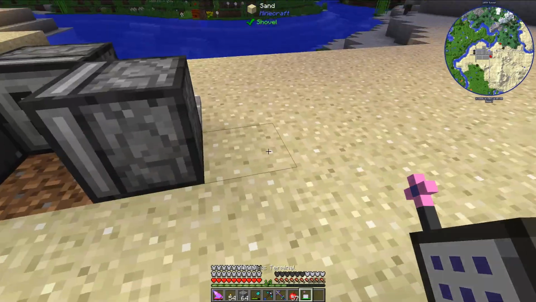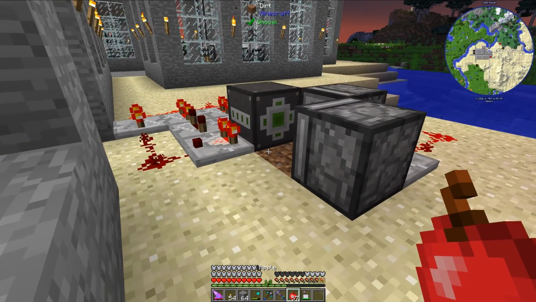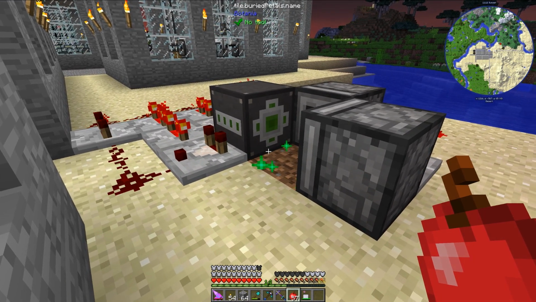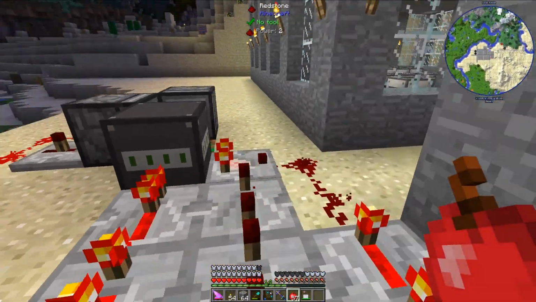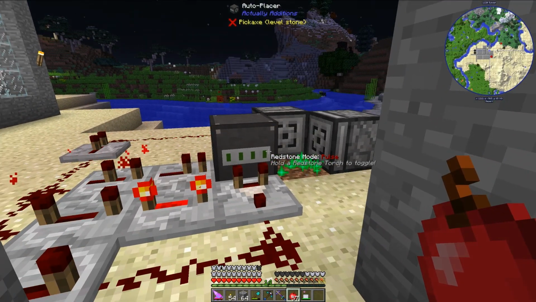Actually, that should work. So let's go ahead and make 10 of these now that I have 10 of those. And that should go ahead and make 10 of them. Cool. Looks like everything is working as intended. And that is how you automate the production of the tall mystical flowers from the mod Botania.